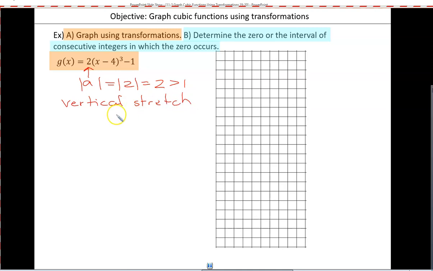So we have a vertical stretch, and our factor is 2, which remember means that we're going to take those vertical distances and stretch them by a factor of 2. So it's like multiplying by 2. And then what we want to make sure here is that we understand that by being a vertical stretch, this is a stretch in either the up or the down direction. So it stretches points above the x-axis further above, and it stretches points below the x-axis further below.